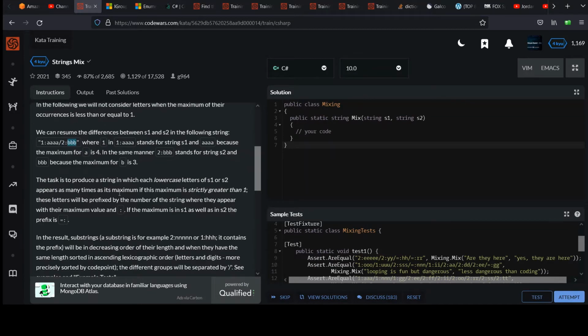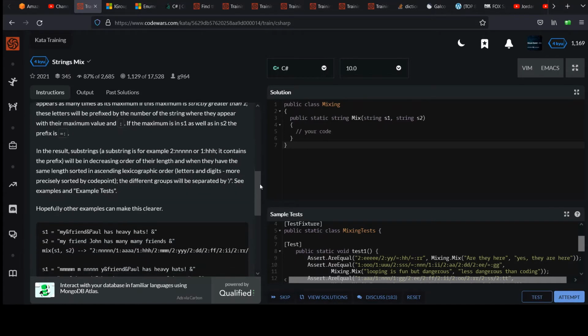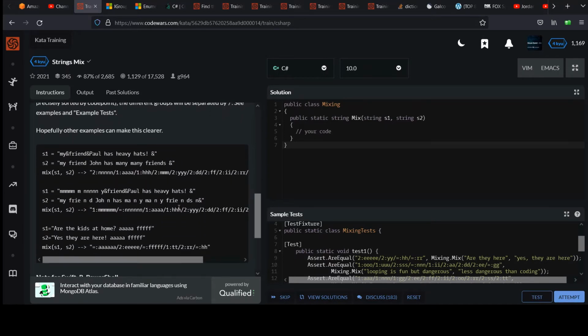There is one other little twist. Imagine strings 1 and 2 both had 4 a's. You would use an equal sign symbol instead of 1 or 2 here. So you start with equals colon for your answer. And you'll note that each entry is separated by this slash character here. We'll see more of that down below in the examples. So I would recommend taking the time to go through these to make sure you understand. It's a little weird and not necessarily clear in my opinion at first. I figured it out though.